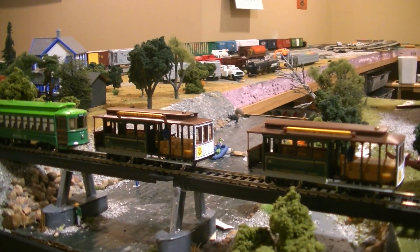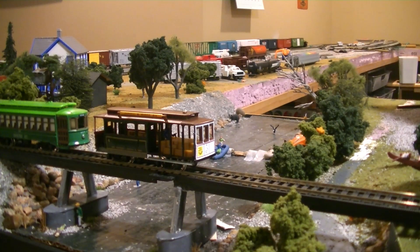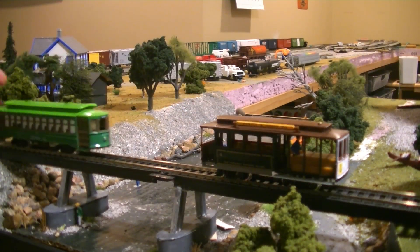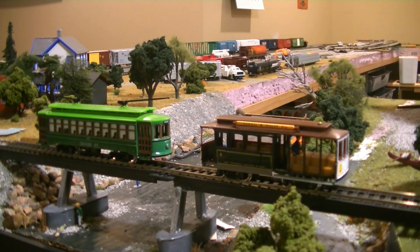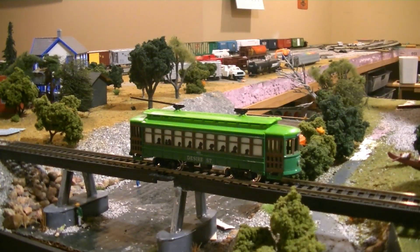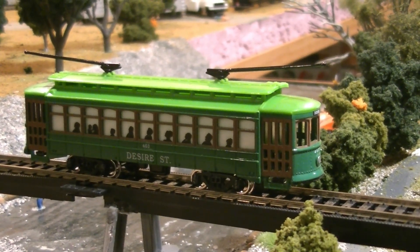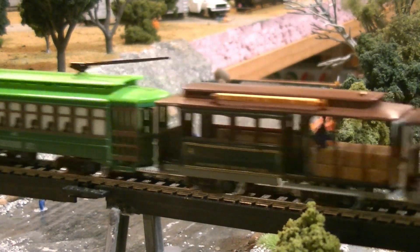I almost forgot these three - they look pretty odd because they're trolleys. The story behind them is that my mom and I both thought this one looked really neat. On the first day of the show we got that one. When we were driving home I was telling her about how I saw these two in a two-pack together, and I realized I really should have bought them. The first trolley is the exact same as the one I got - San Francisco Municipal Railway. These are all just dummy cars; they don't have any motors in them.